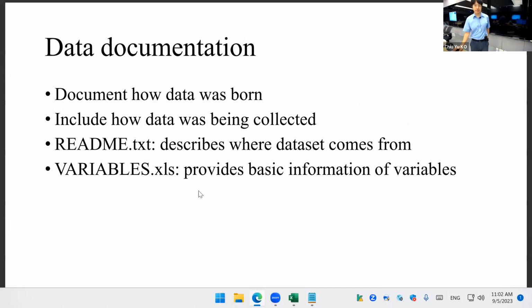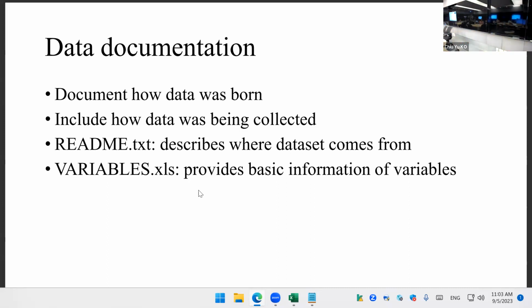So the next thing, I think this slide is very important, in the sense that how you document your work is crucially important, because if you don't do it nicely, then you have a headache. So make sure that you spend time on documenting your data, how it's being collected, as detailed as possible. Because you think you have good memory, but I'm pretty sure that after 3 months or more, you forget every single detail. Okay.